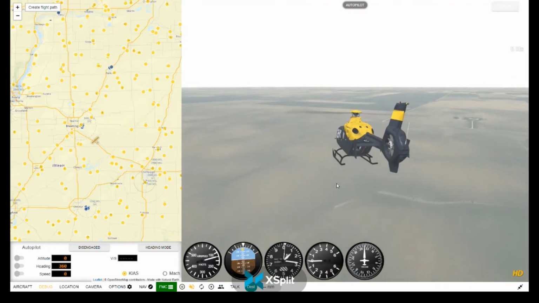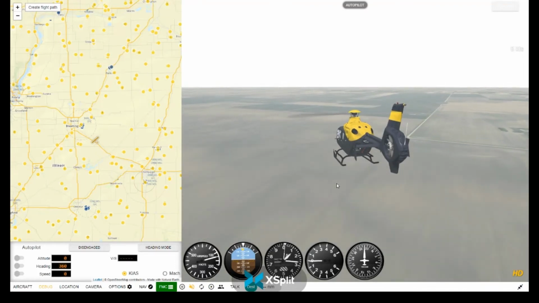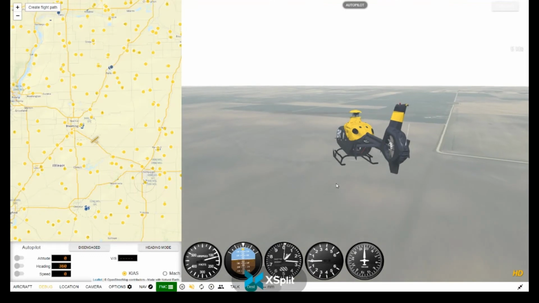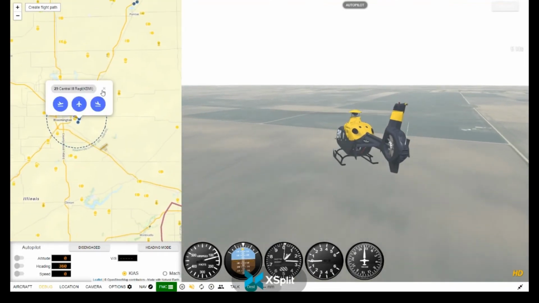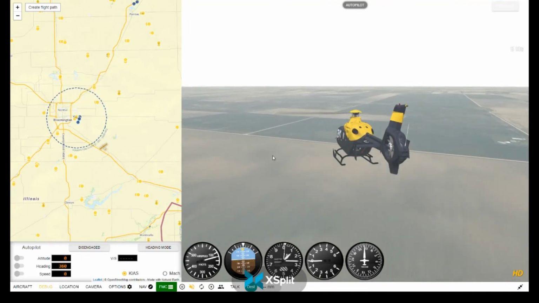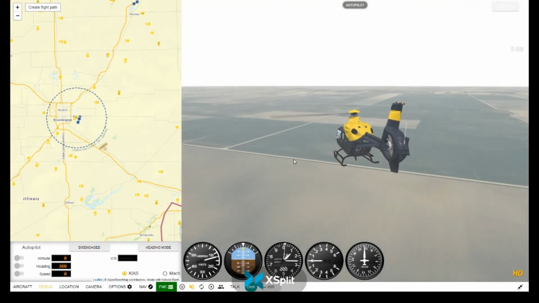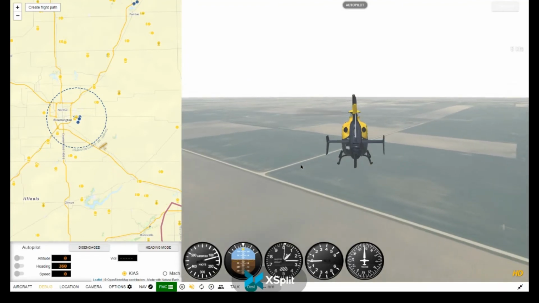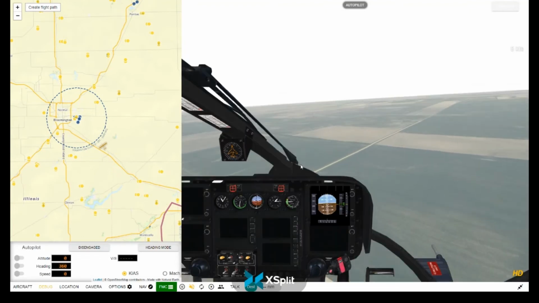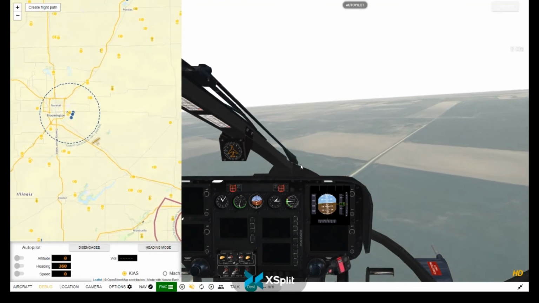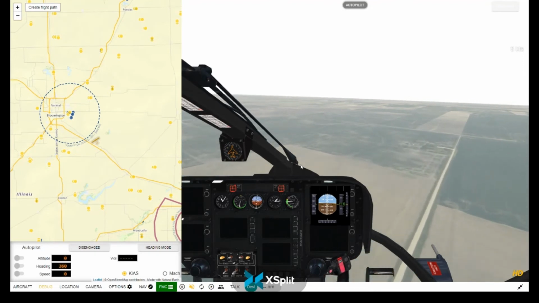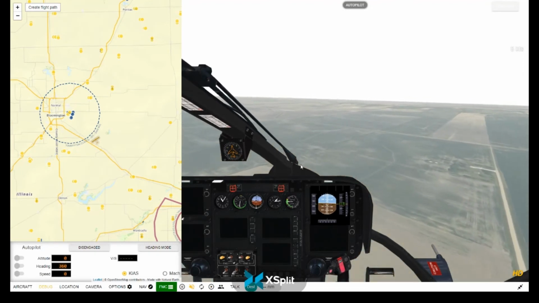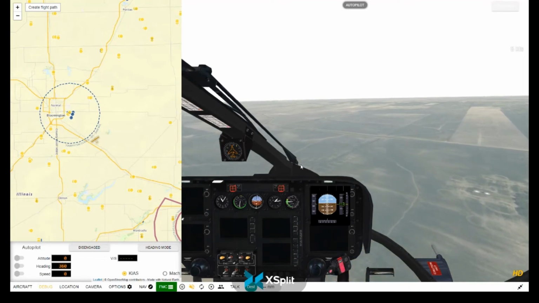Nose is looking pretty good right now. I do want to keep it on about 2.5 pitch, no more. Other than that, we're flying pretty steady right now. That's our airport, so we're almost there. We want to maintain our current altitude. Once we close in a little more on the airport, then we will definitely lose a little more altitude. But for now, we're flying at a pretty good altitude where we can see the ground. It's a little foggy, but once we get a little lower, it will get less foggy.